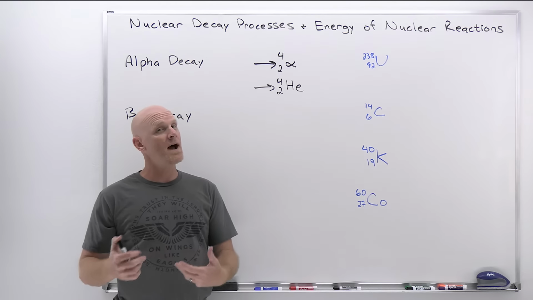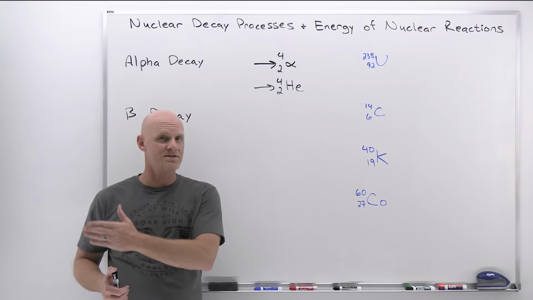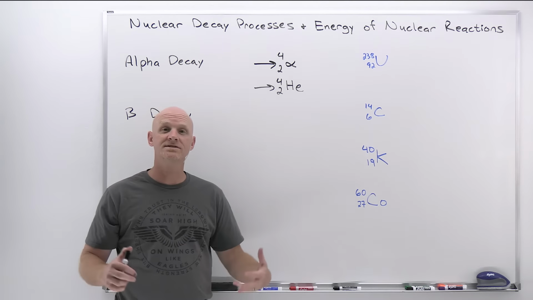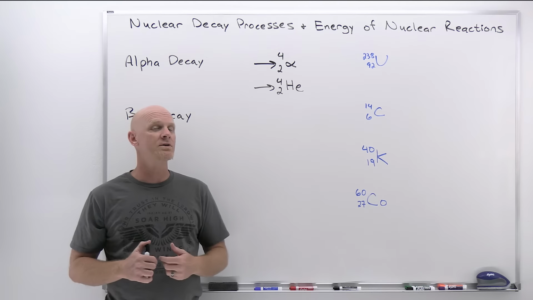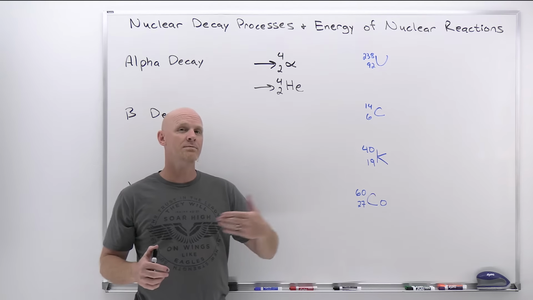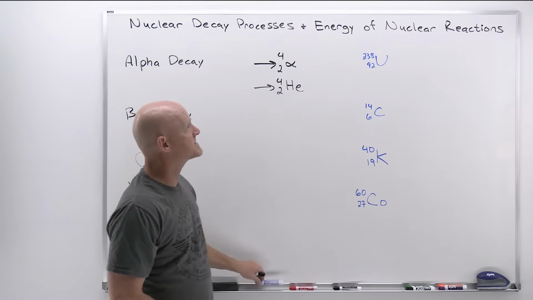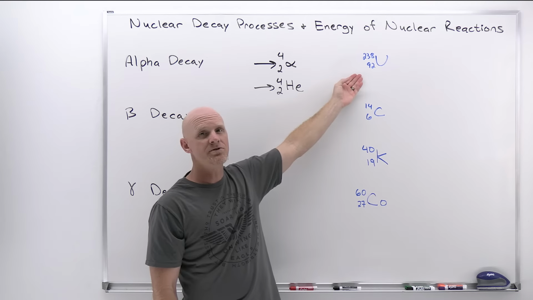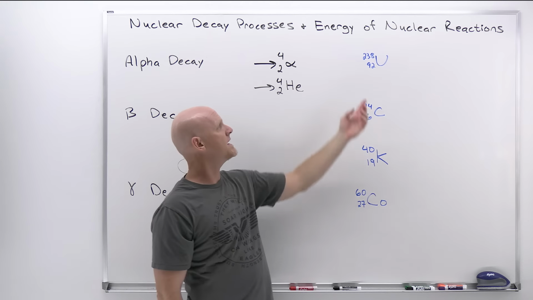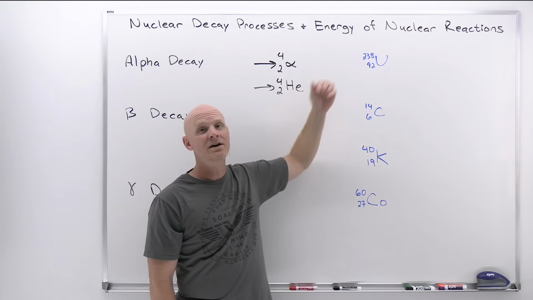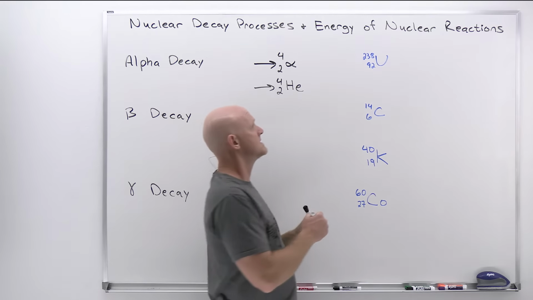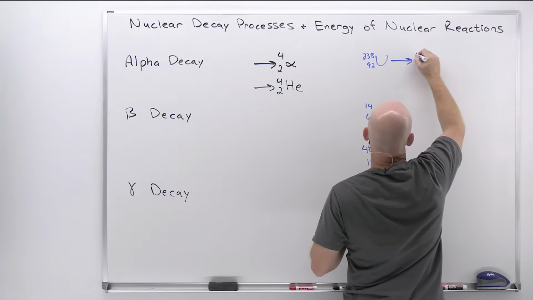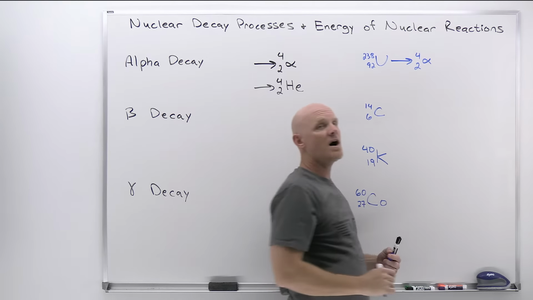Now we're going to find out that the mass is not balanced. If you were to take the mass to several decimal places, you'd see that the total mass of the reactants and the total mass of the products would not be the same. But the mass number, rounded to the nearest whole number, will be balanced on both sides of the reaction arrow. So if I asked you to predict the product of the alpha emission of uranium-238, uranium has atomic number 92, so whether that's given or not, you'd be able to look it up on the periodic table. To find the product of alpha emission, you should know that it's going to emit an alpha particle, 4 over 2, and then some other nucleus.